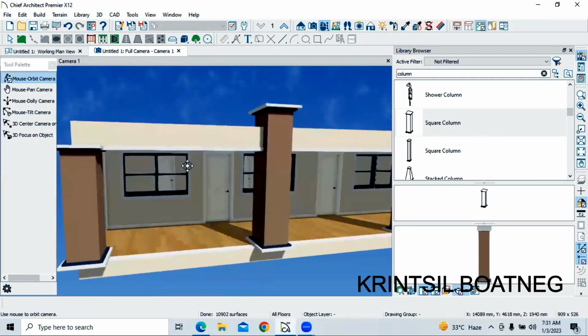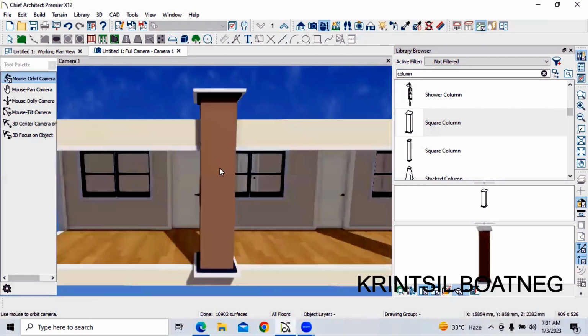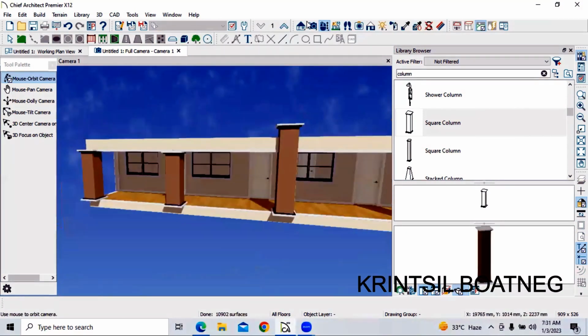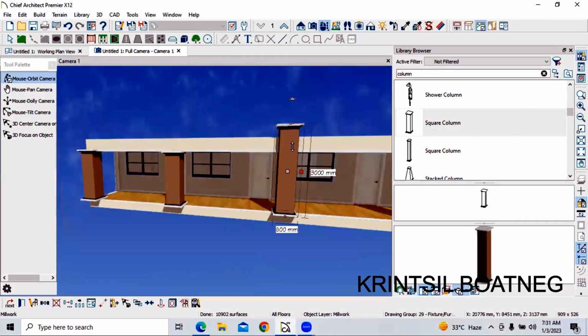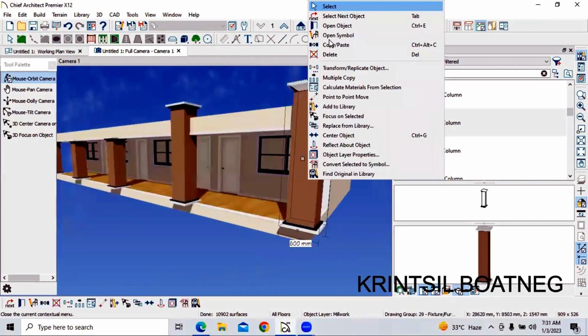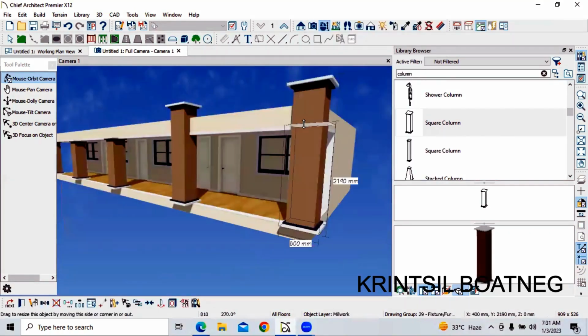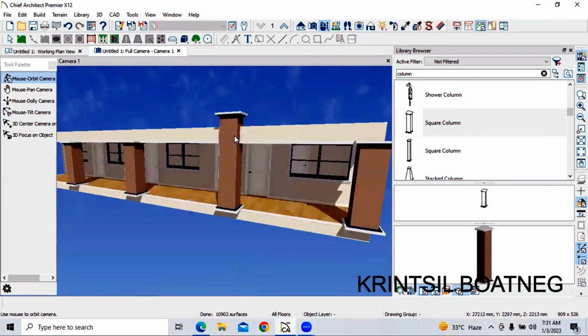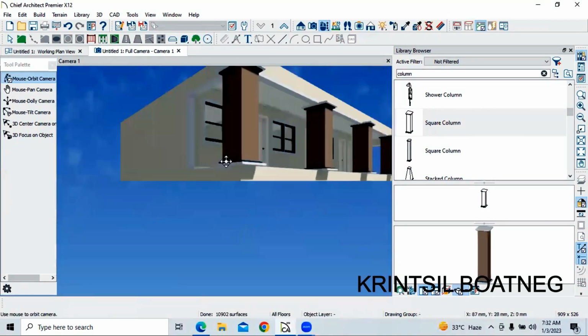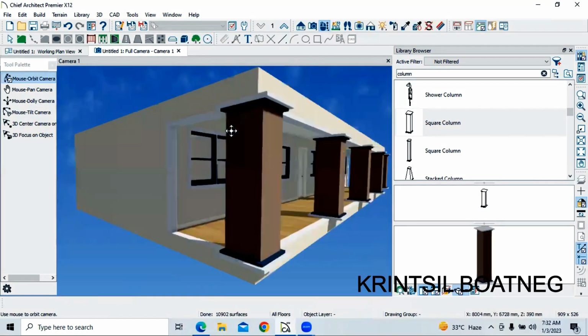Okay, so you can see that I have a very sizable column. Click on it, then I have it, click. I'll go to the next. Next. Okay, so you can see that I have a very nice column system here.